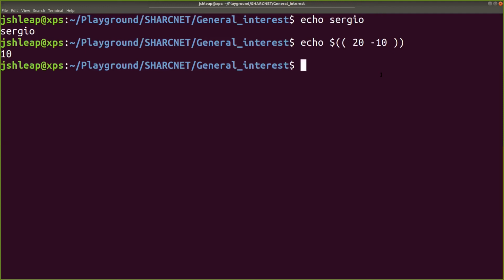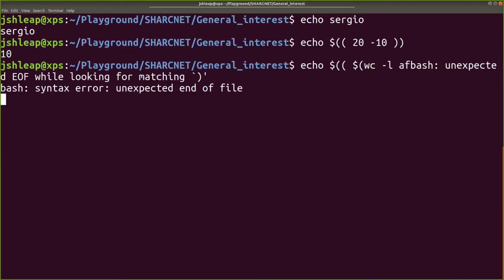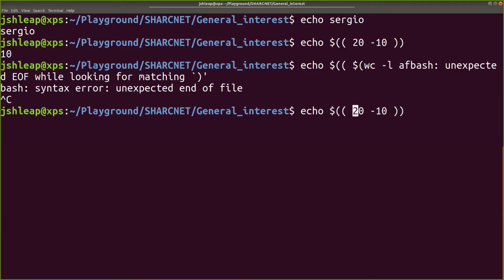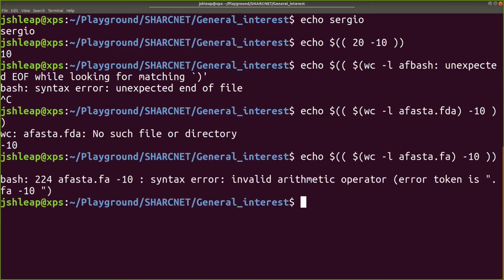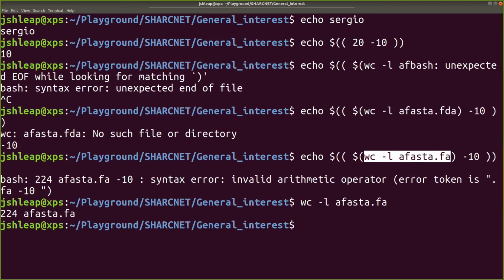Now, we can also use word count minus L on the Fasta. Okay, so let's try it out by itself. So we know that it's 224 lines.